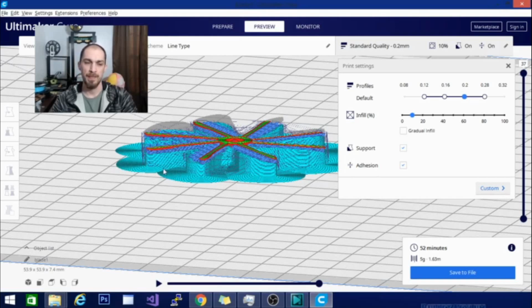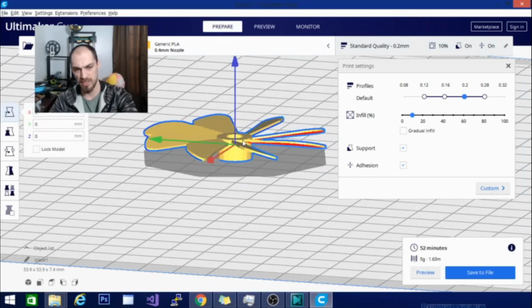So basically, these lines out here that are pulling it outward keep the lines that are vertical here from lifting up. As they cool, some plastics will try to curl, and this little brim here will keep it held to the build plate, ensuring that it stays flat, because if it starts to curl up, your printer will print on top of it. It'll do all sorts of weird extrusion things there, and you'll end up with a really malformed model. Let's go back to prepare mode real quick.